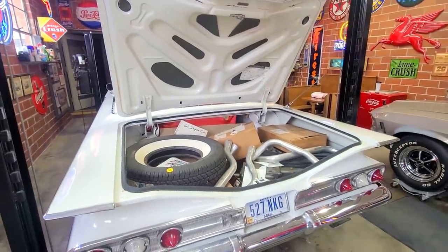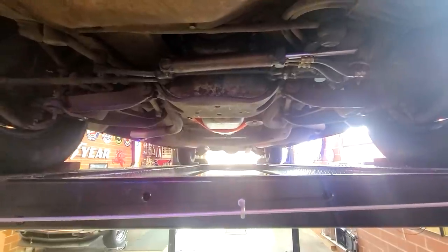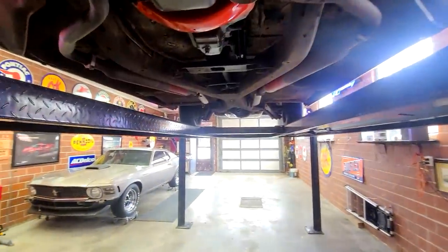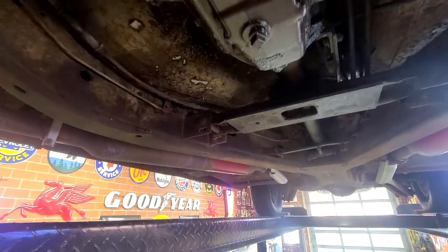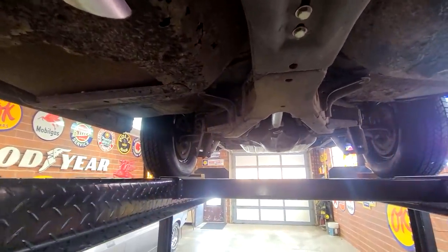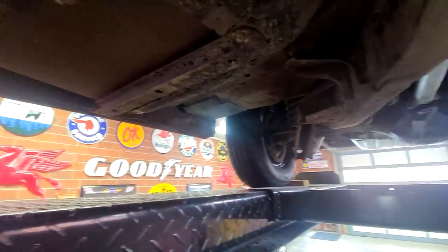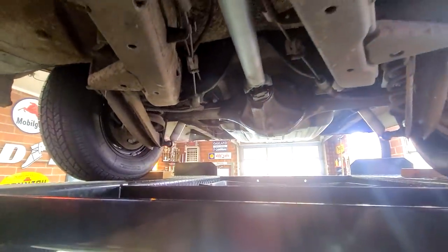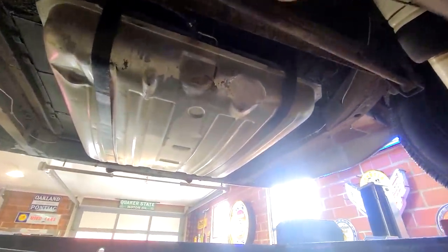So as you guys can see, the steering has been at least fixed or rebuilt with new lines, but it is power steering. Original oil pan. The 3-speed is still in it. The floors do have a little bit of rust — not terrible — but back in the day when this car was fixed, you couldn't get a full floor pan, so they kind of patched it and made do with what they had. The car is definitely presentable and definitely drivable. It would probably need a full floor pan if you want to do it period correct and make it perfect, but for what it is, it's a hell of a nice car.